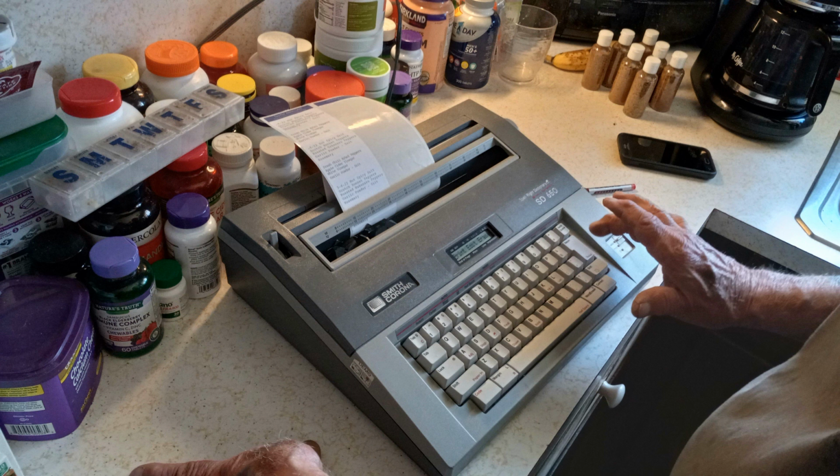Fuck this shit. File 3. Erase, yes. Start over again. One.